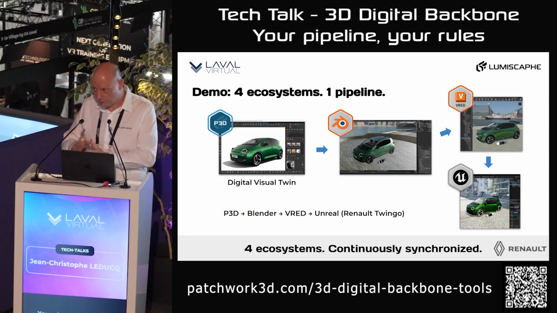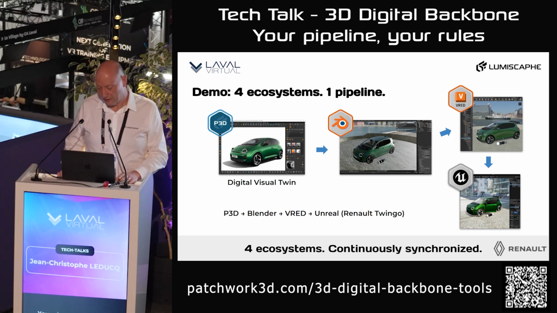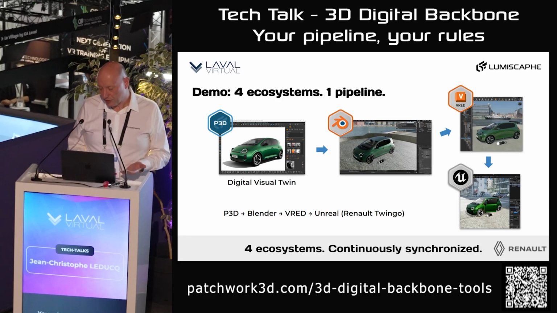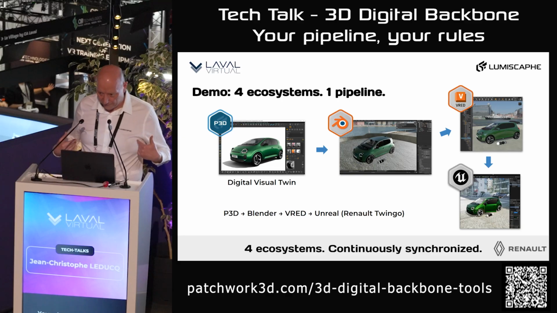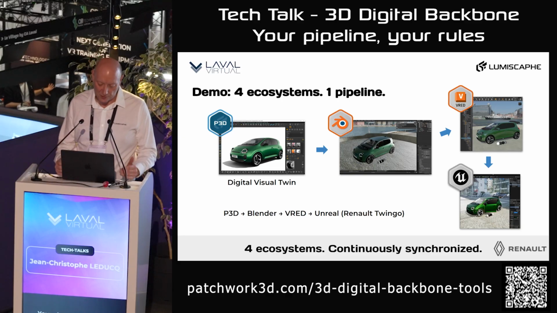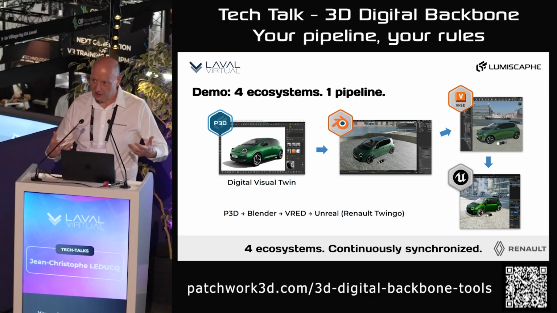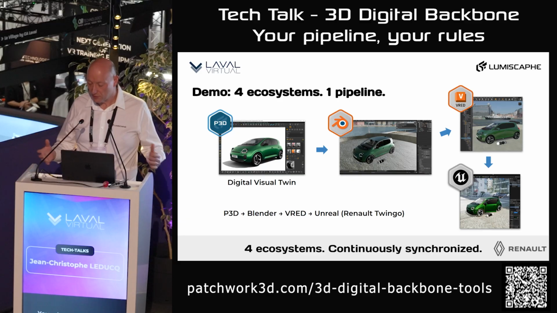Ultimately, when I make changes in Patchwork 3D, such as moving a part and updating the system, it results in updating Blender, which destroys the specific material color I created in Blender. All this workflow will be completely synchronized, and I will lose no information during the process. The 4 ecosystems are continuously synchronized, enabling collaboration among colleagues at different stages, times, and moments. The digital backbone ensures that all differences between sequences of modifications are effectively managed.